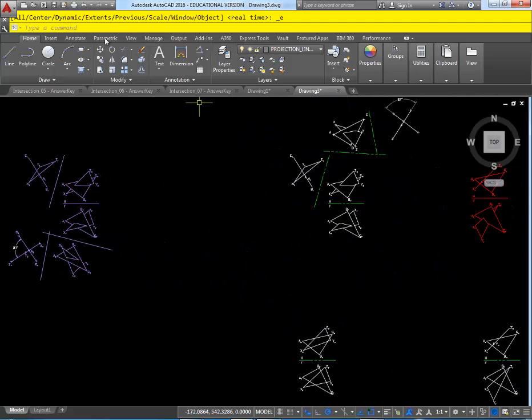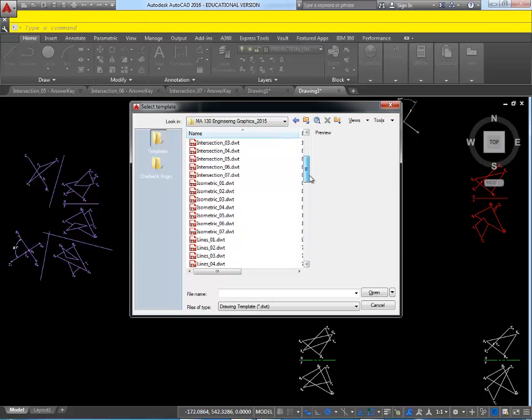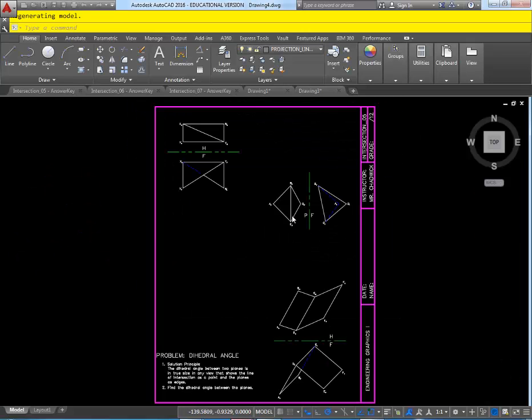So let's take a look at the exercises for the day. We're going to finish up the intersection exercises. And do give me a moment to go through these before you get started on them. So we're going to do intersections 5, 6, and 7. So if we take a look at intersection 5, you are to find the angle between the two planes in each of these examples.